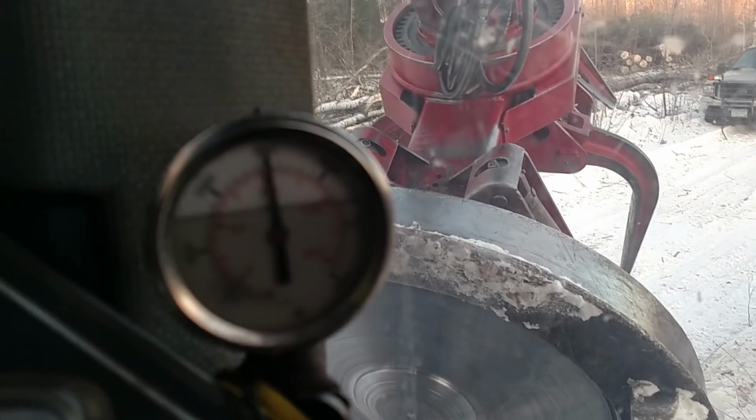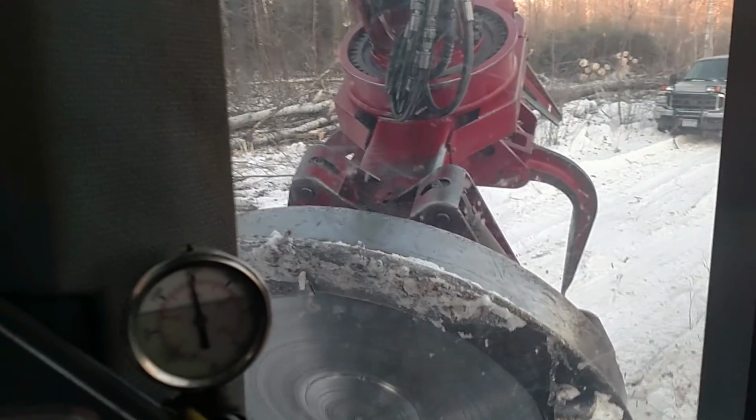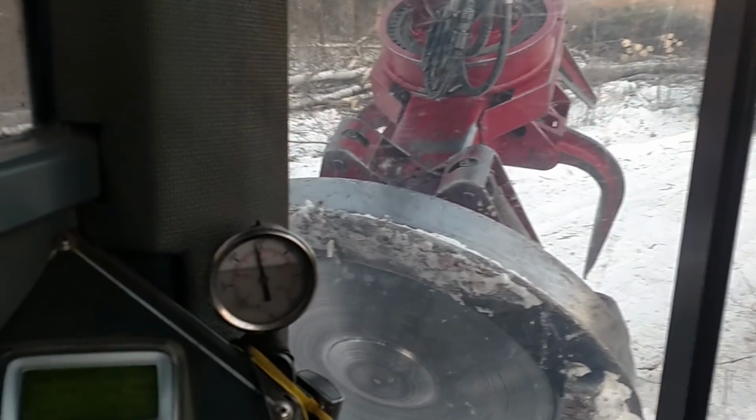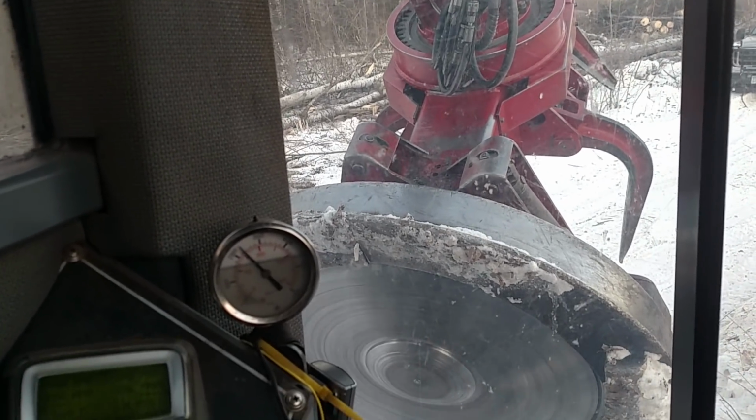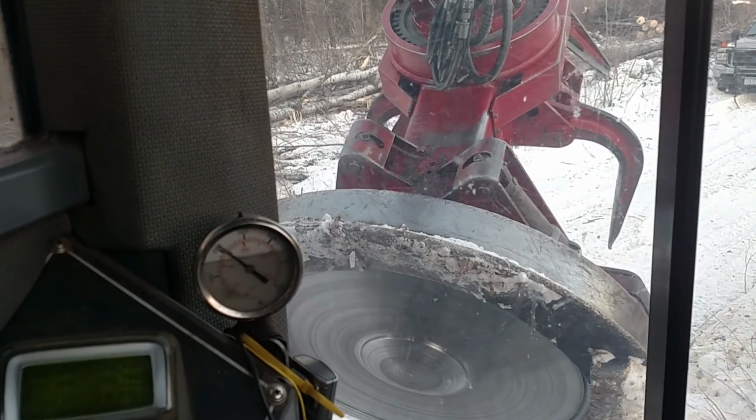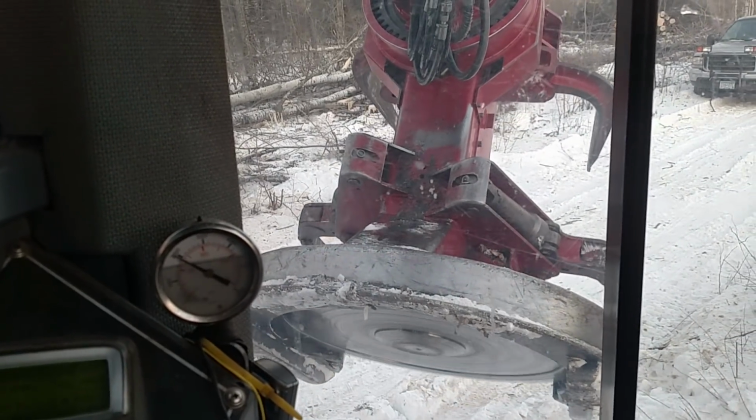And it's holding at about 3,000 psi. It shouldn't be that high. I don't know if there's still ice. Okay, there it's coming down. Must have been a little bit of ice between the saw and the shelf.